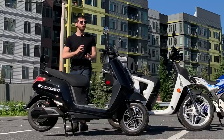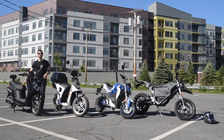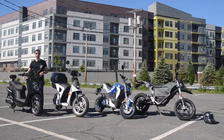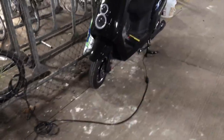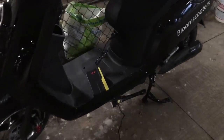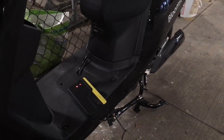For the Bloom Scooter, charging is the least convenient. Like the Zero, you can't remove the batteries at all, and it does not have a built-in charger, so you have to keep the external charger under the seat. You have to park somewhere you can plug in. In my parking garage, I run a 75-foot extension cord from the only outlet. Depending on your situation, you might not have a place to plug in, so it's something to think about.